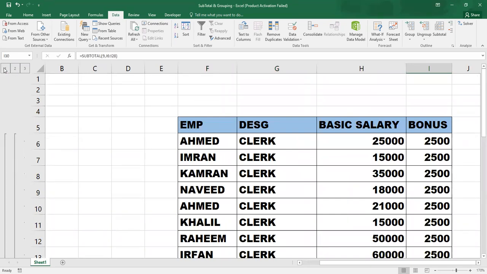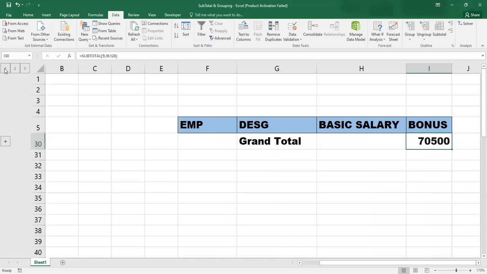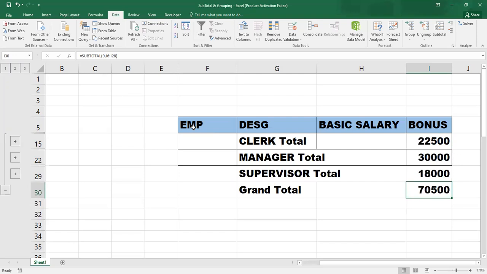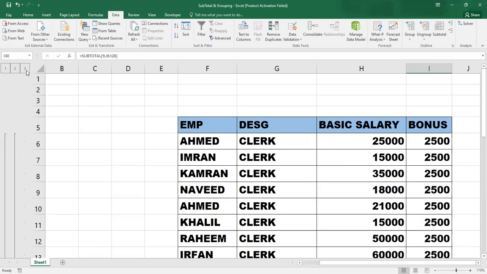If you click 1, all data will disappear and you just have the grand total. When you click 2, a summary will appear: clerk total, manager total, supervisor total, and grand total. And when you click 3, all data will appear.